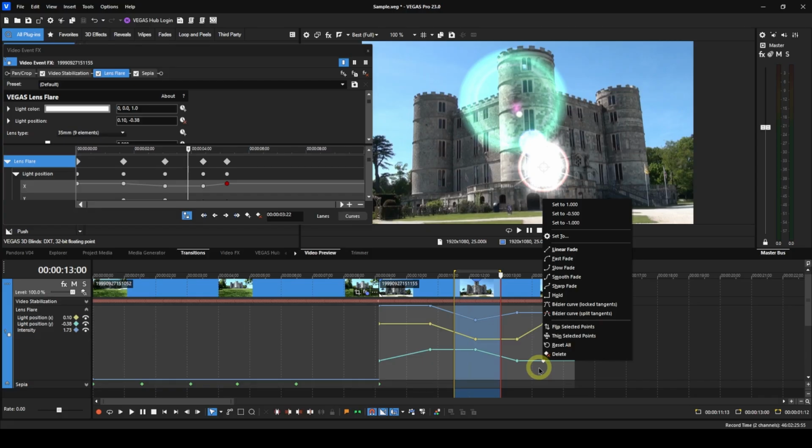Hovering the mouse over an envelope will display a label indicating the effect and parameter for that envelope. Hovering the mouse over a keyframe will display a label indicating the effect, parameter, keyframe timeline position, and parameter value at that keyframe.